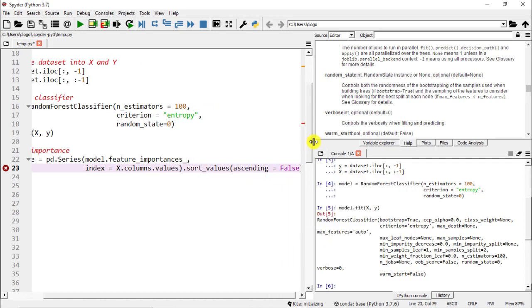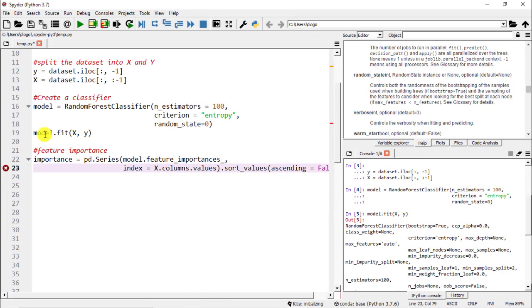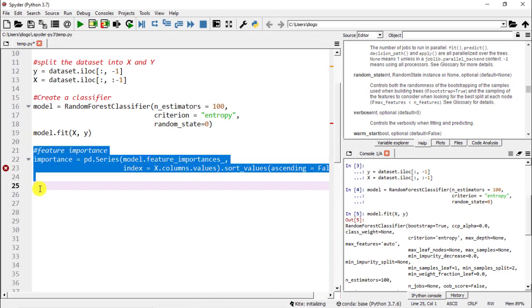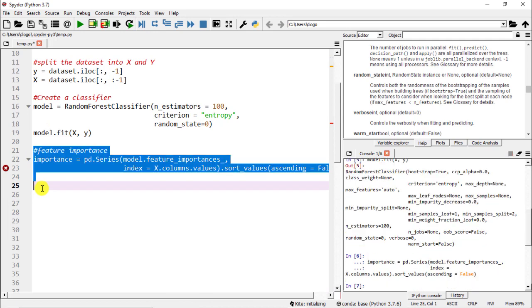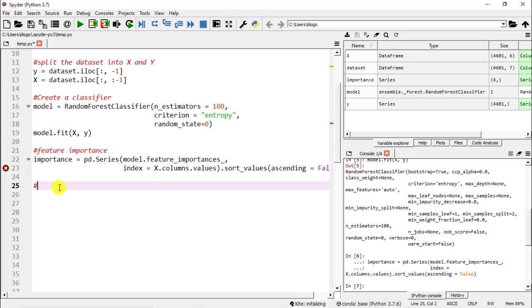So let me increase the size over here. And if I select all of this and I do F9, if I look at my importance over here, it is here, so a series with 6, and now it's time to plot, and it's super simple.